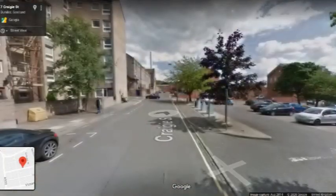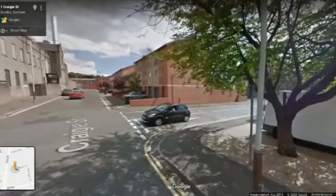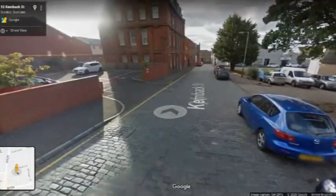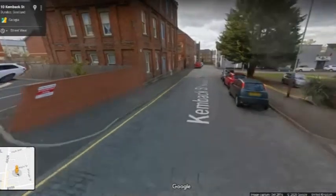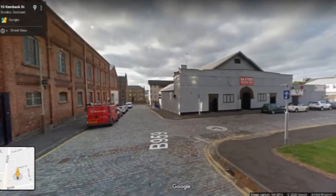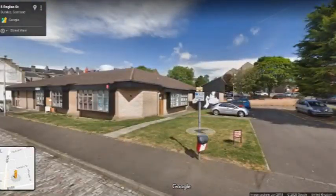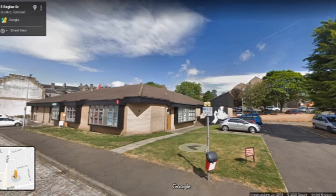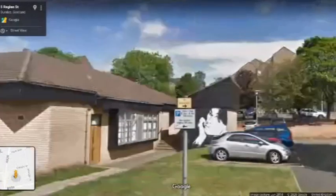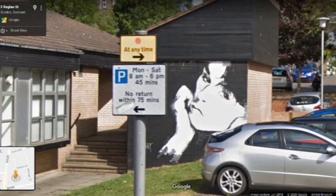Let's carry on along Craigie Street and then down Kemback Street. There's a gorgeous old cinema building there on the left. This is the outside of the Boomerang Centre, a fantastic community resource, and you'll see our next piece just here — I think the biggest of the Open Close Stobbswell murals.